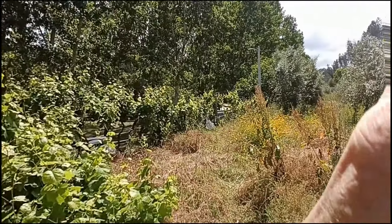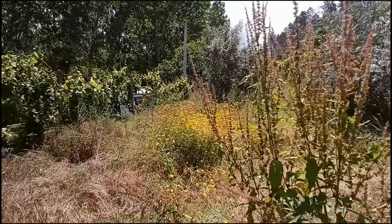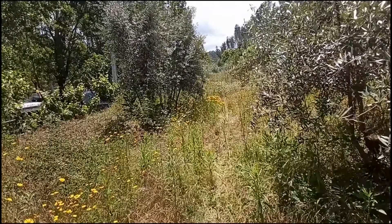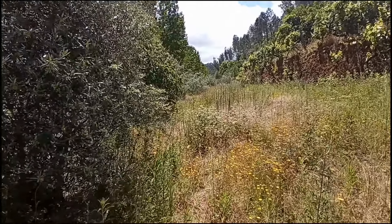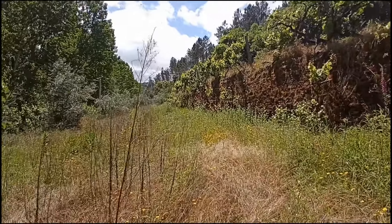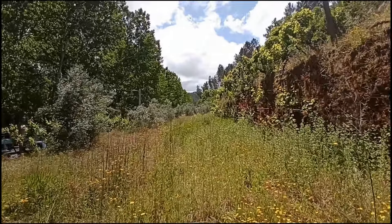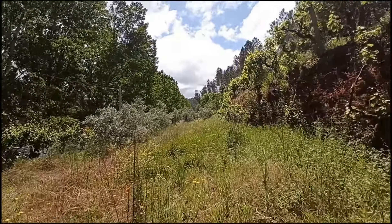I said I'd come back when it's nice and sunny to show you this terrace. You can obviously watch our videos from last year — we don't know anything about this property's price. When we inquired last year it had only just come on the market and they were still working out how much to charge for it, so get in touch with them — the phone number is in this video. It's an absolutely beautiful bit of land.